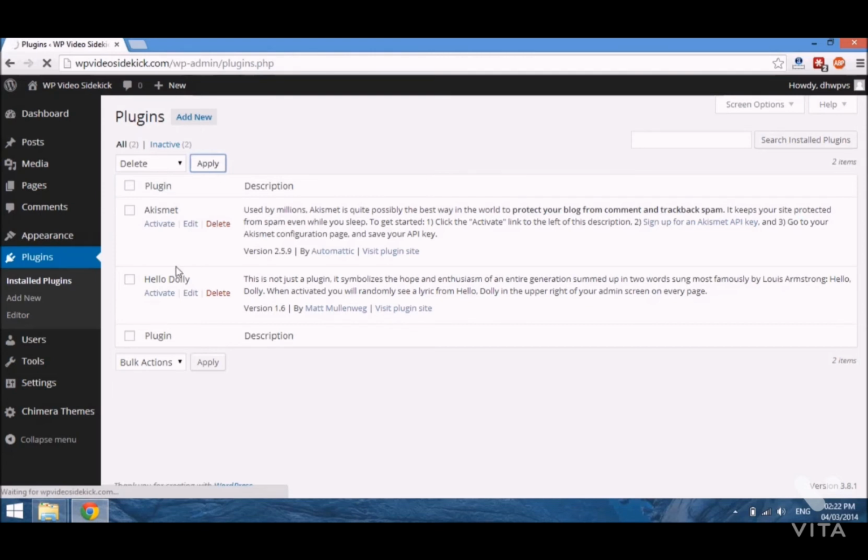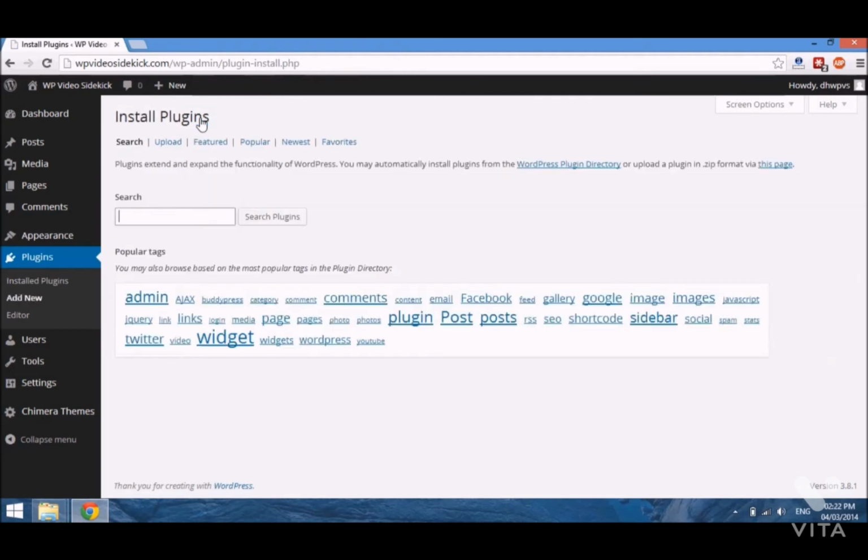Okay, but to add a new plugin, it's really quite simple. It's very similar to adding themes, and you just select add new, and we will see a similar search button that will just allow you to search for the particular plugin.